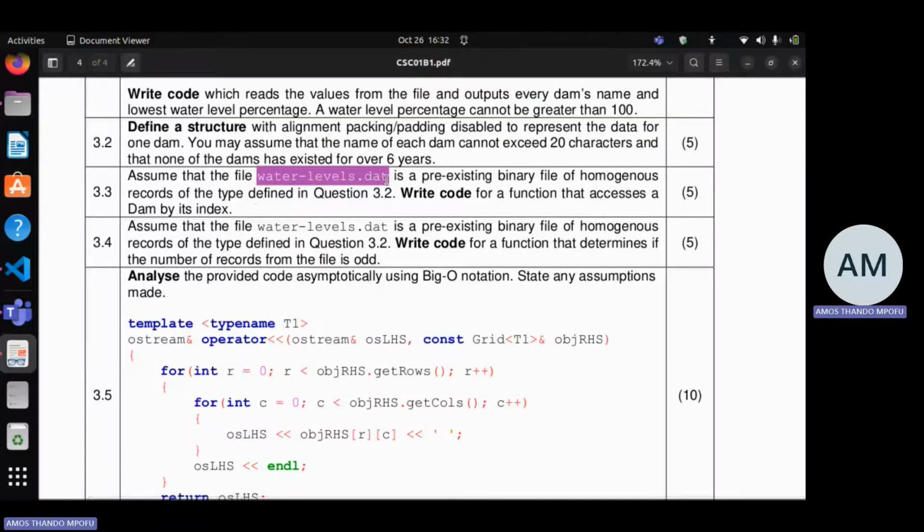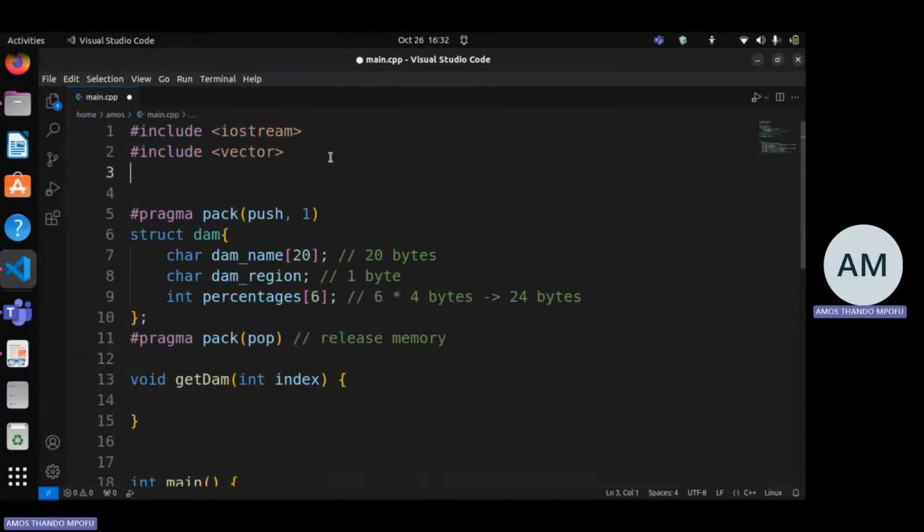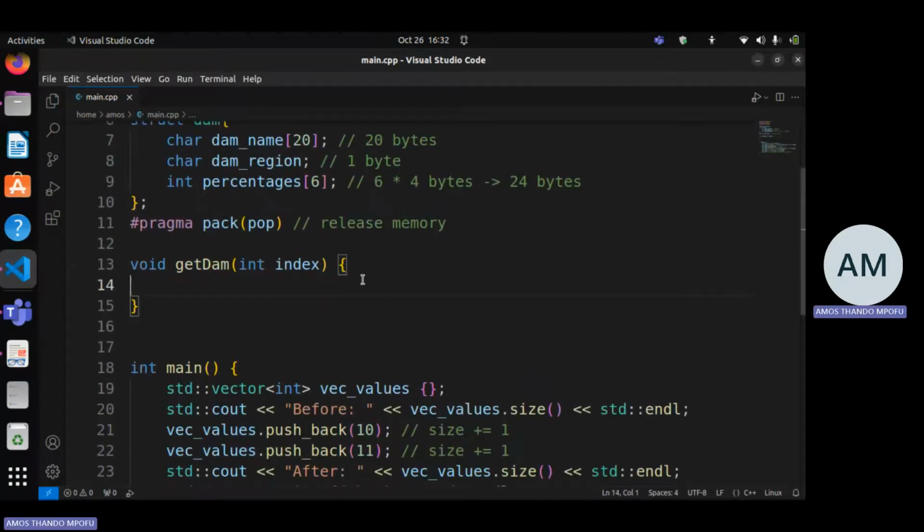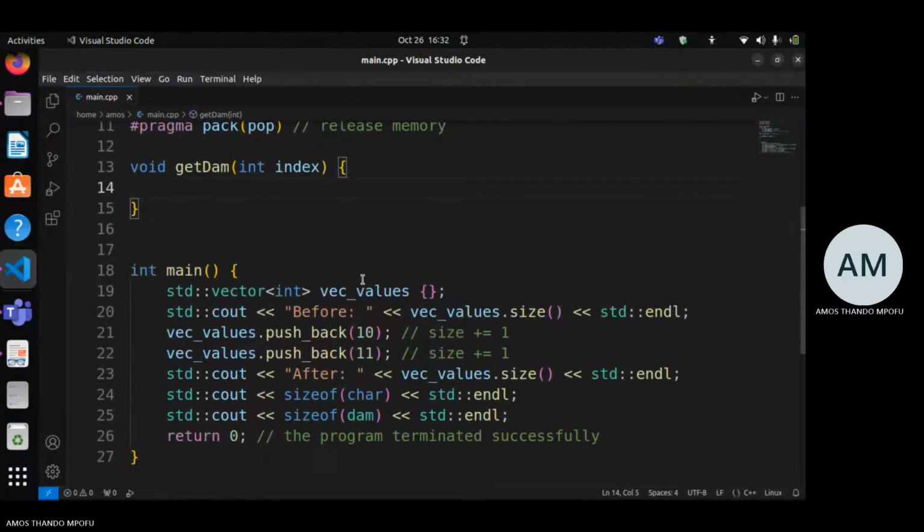I'm going to copy this. When you're reading from the file, you need to include the file library, but remember, it's abbreviated to just fstream. F stands for file, so it's a way to work with files.